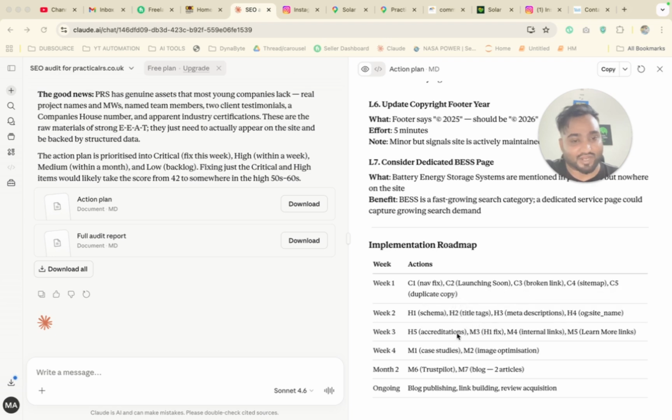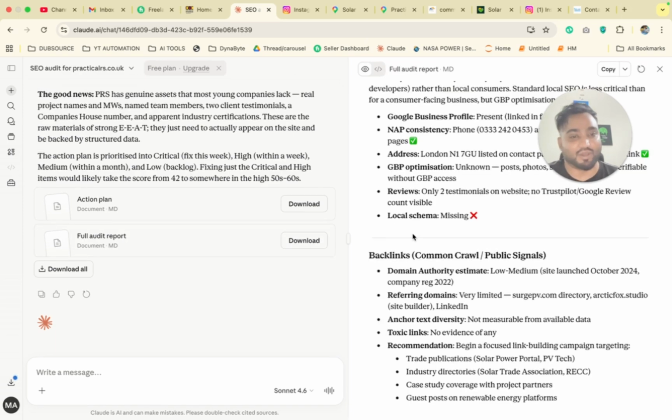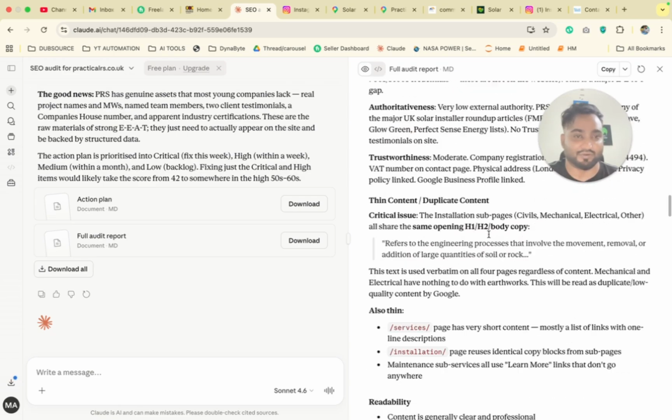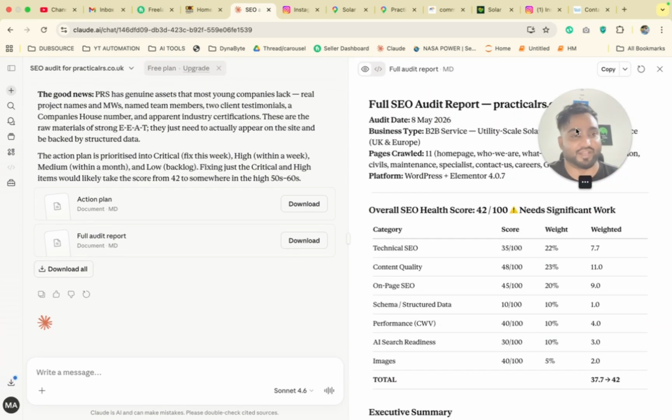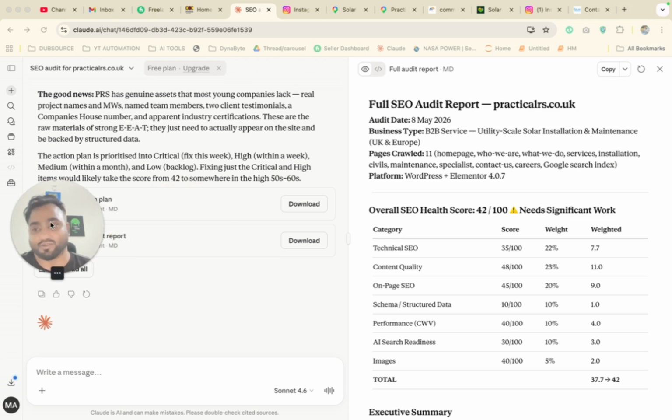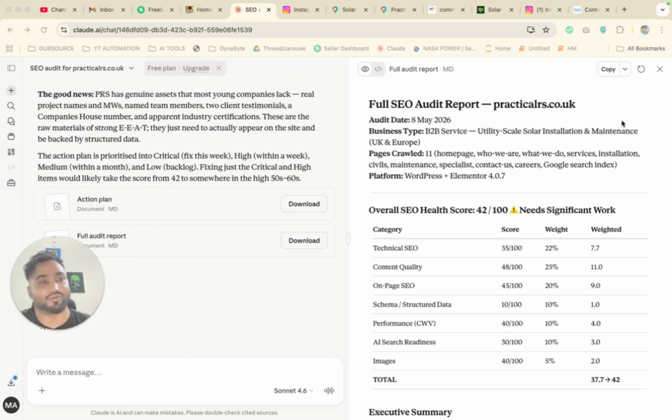Netflix launching soon, broken link. So these are the things that actually hurt your Google positioning and your business. Actually, it's literally hiding you from the people who might be your targeted customer, because of the things it actually has on the website. Google won't trust you anymore, and definitely will not rank your site in the queries that actually drive you customer leads or inquiries. So I'm pretty sure you understand what I mean.